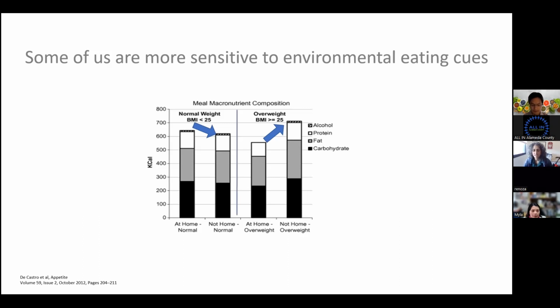I'm looking in the chat again. Is it because overweight people were trying to cut down at home, and when they go out, that's like a time to enjoy or indulge? That is a really great explanation, honestly. That might be a piece of it, that they get a cue from eating out that it is more of a celebration. And more food choices, said Ronald, and yes, that's another cue.